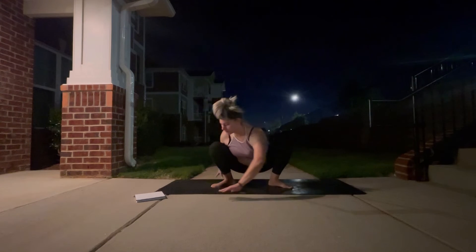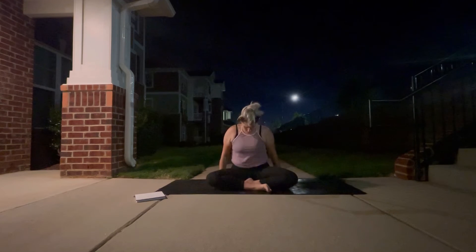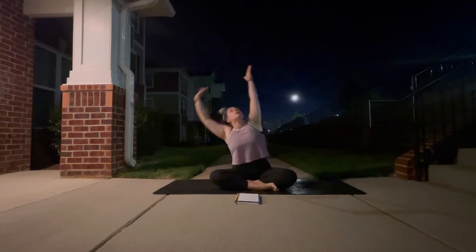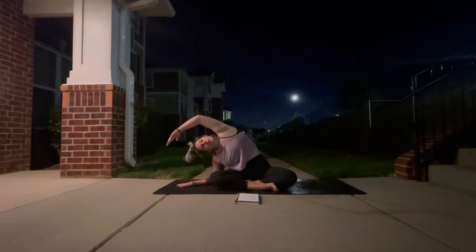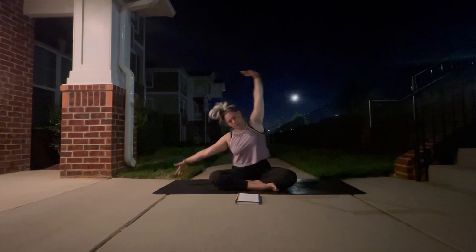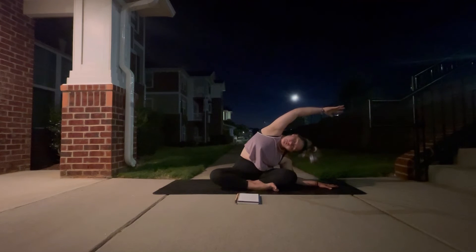On your next exhale, bring one or both hands to the mat behind you and lower your bottom down onto the mat and come into crisscross yogi sauce. Take a deep inhale up as you reach the arms overhead. And as you exhale, melt your right arm down to the mat beside you and reach the left arm overhead for a side body stretch. Finding those three to five deep belly breaths here, really focusing on rooting down through the sitz bones as you reach the fingertips away, elongating through the left side body. Inhale brings you back to center and exhale, switch sides — left arm melting into the mat, reaching the right arm overhead, finding your three to five deep belly breaths.